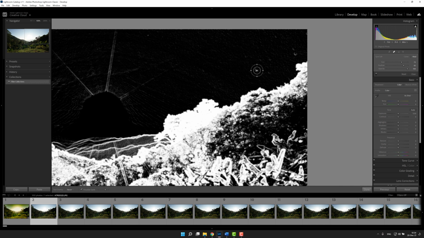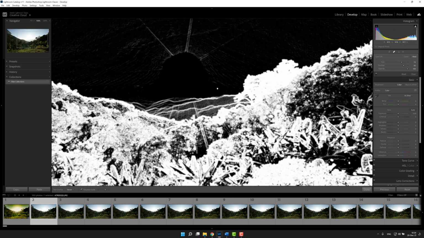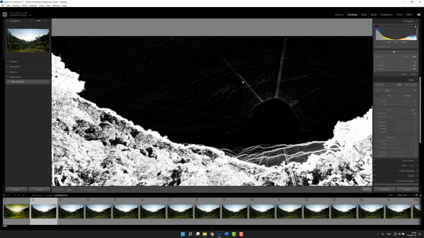It's very nice to have the ability to visualize the spots. That might not have been a sensor spot. Sometimes you're going to see maybe birds flying past, but generally sensor spots are going to be quite particular to the form that they are. Okay, so that's pretty much cleaned up that section.